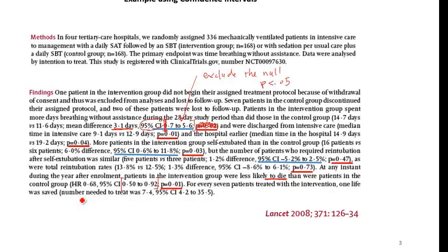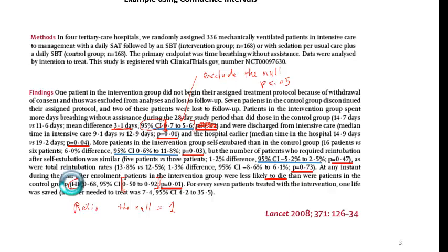In this case, let's see if it excludes the null value or not. If you think it's significant because it excludes 0, then you are wrong, because we are now looking at a ratio, right? So for a ratio, the null value is not 0, it has to be 1. So the result, in fact, is the same, but the reasoning is different. And so this confidence interval excludes 1, therefore the p-value must be less than 0.05. So it provides statistical evidence to indicate a difference between the two groups. So this is how we use confidence interval.